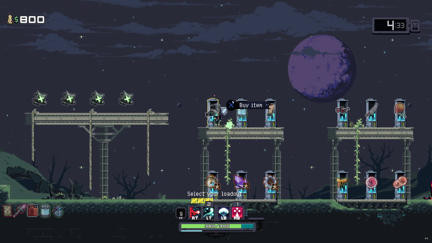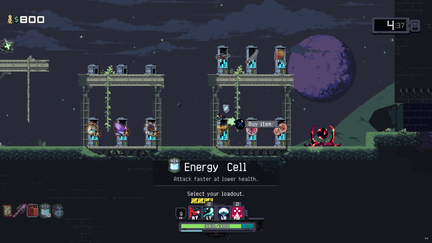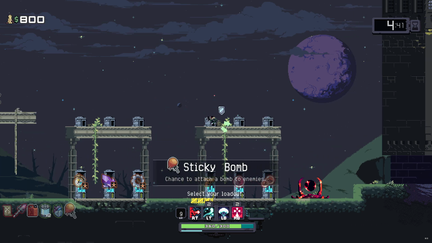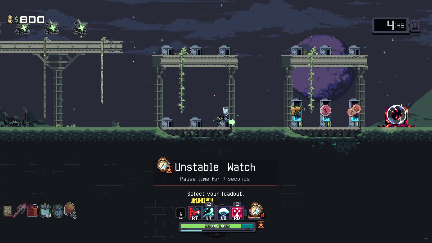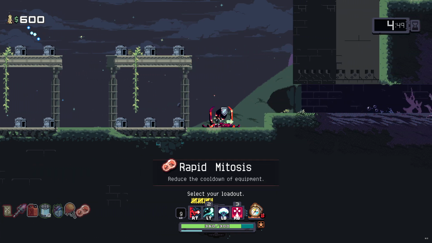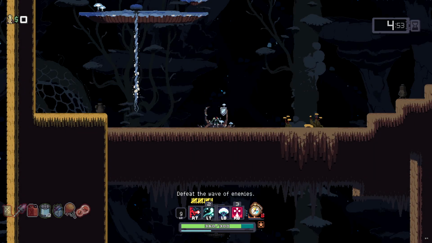So here I either take the Energy Cell. Okay, yeah, you can get the Backup Magazine if you want there. If you want a third, angled shot, and then I'm gonna go for a sticky bomb build this run. I feel like you get natural attack speed. We're gonna go for the Unstable Watch and Rapid Mitosis as well as usual. Super OP combo.